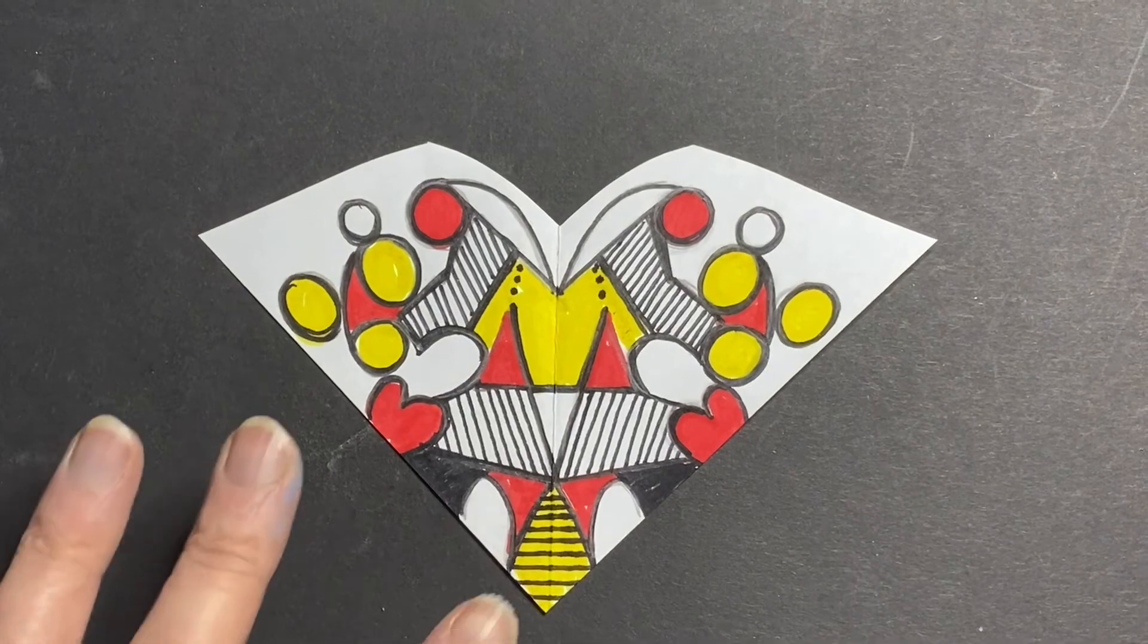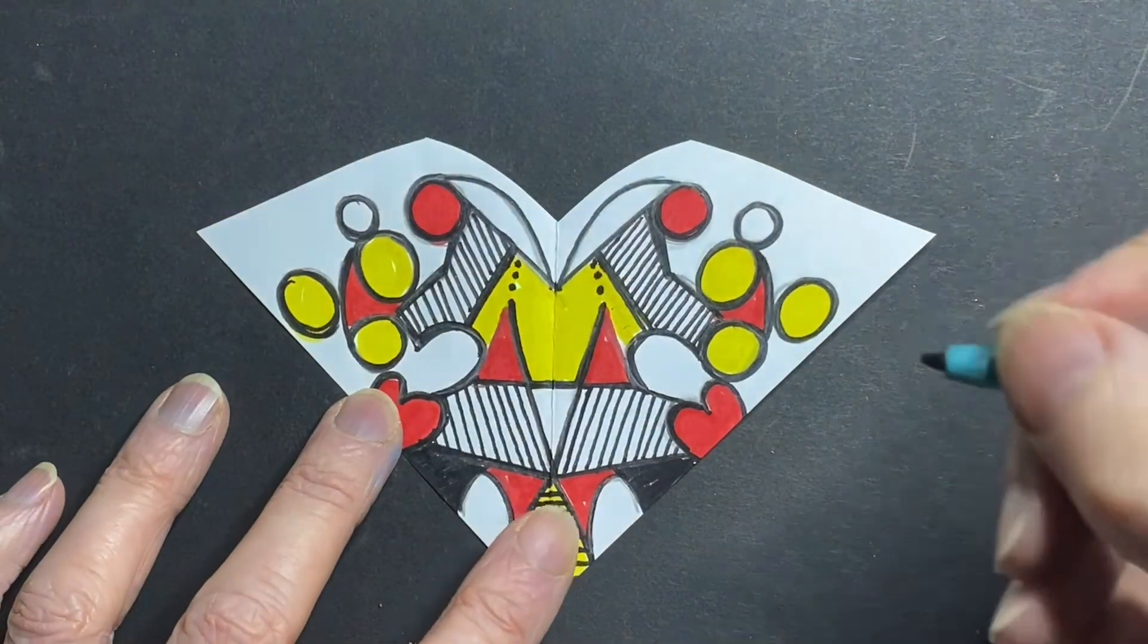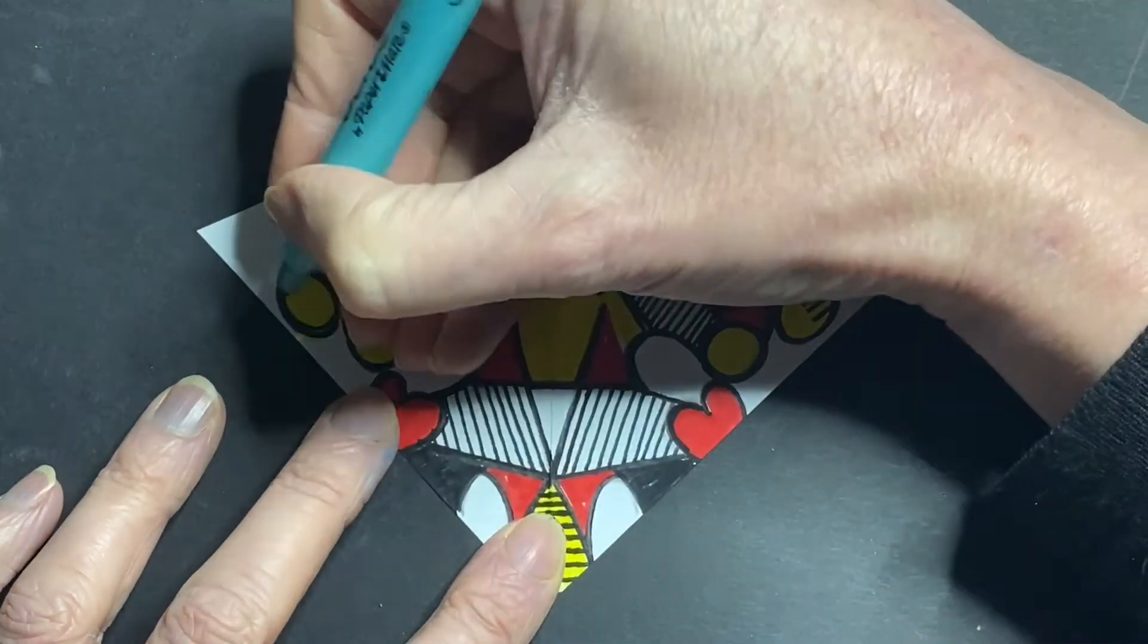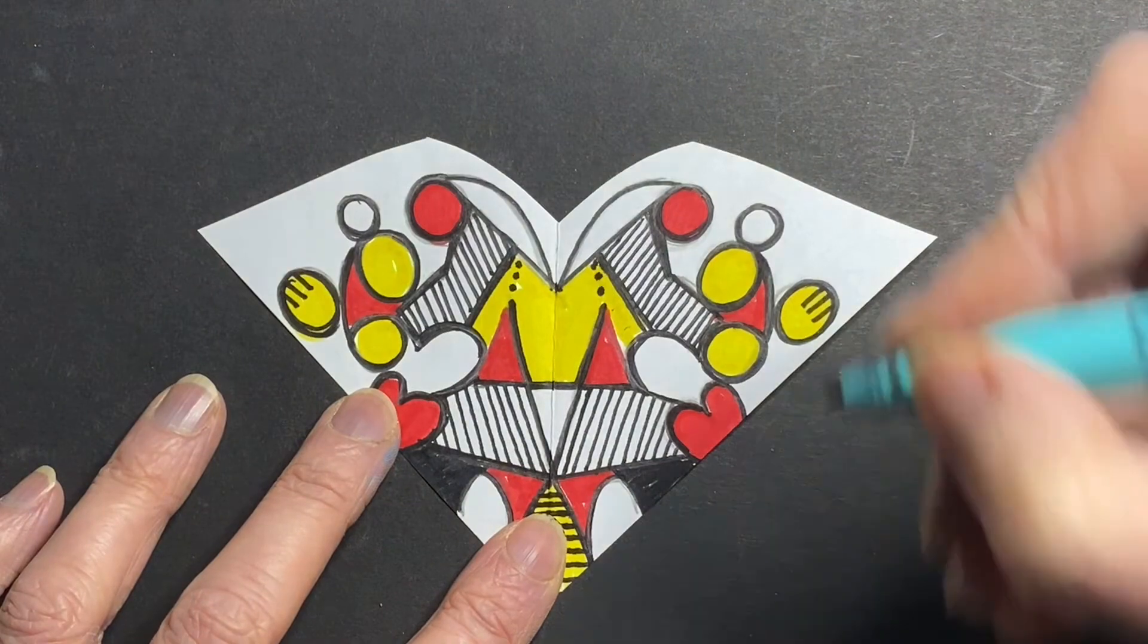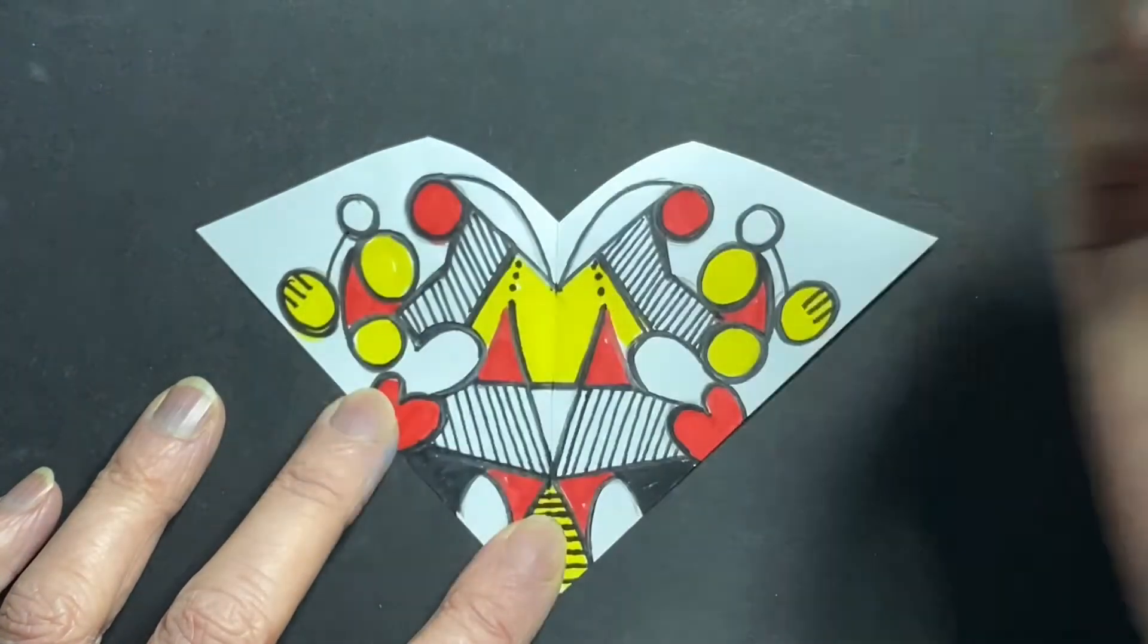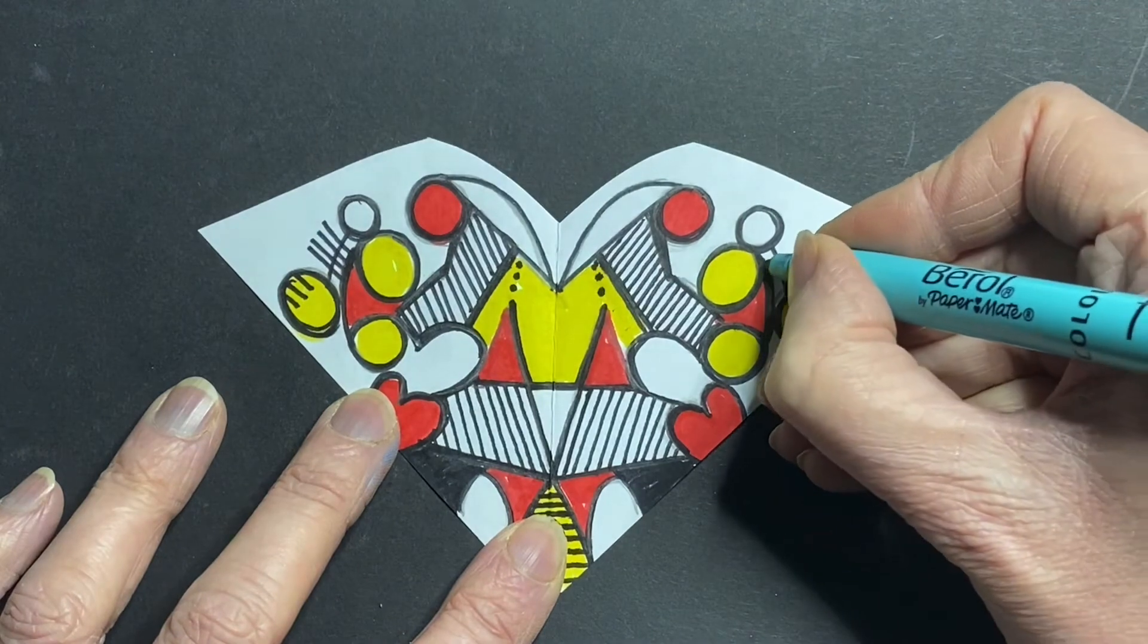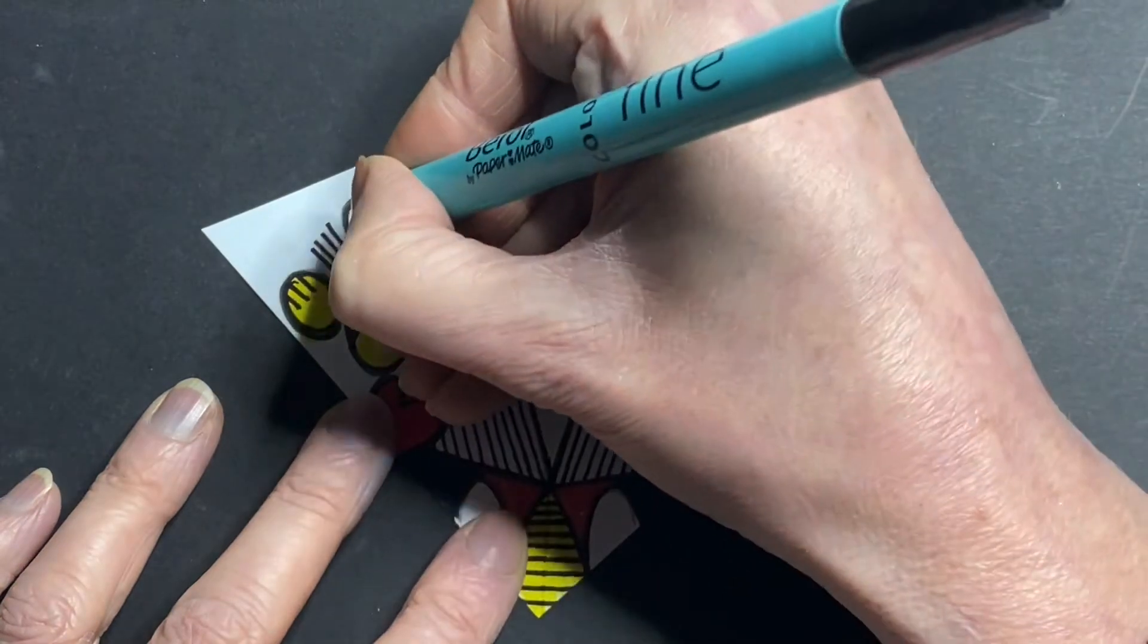So I've worked on the full design and I can continue to add elements to it. But obviously whatever I do at one side, I want to make sure I do at the other side. So I'll draw something that looks a little bit like a paw sticking across and I want to be at the same angle over here. Now if I make a mistake, so say I draw a line here and I don't want it there, I still have to commit to it at both sides, but then I might try something new. So I've drawn four lines in that gap all radiating out so I can keep trying different things.